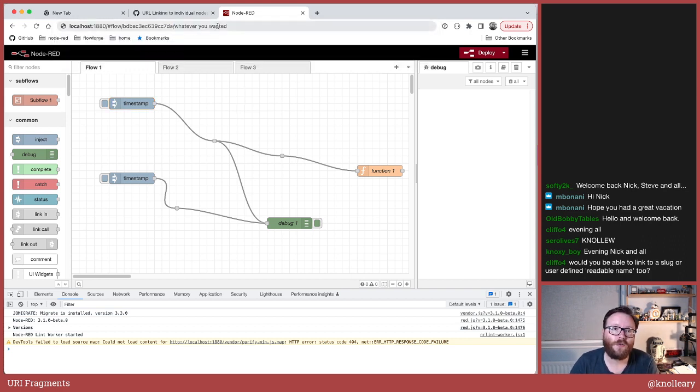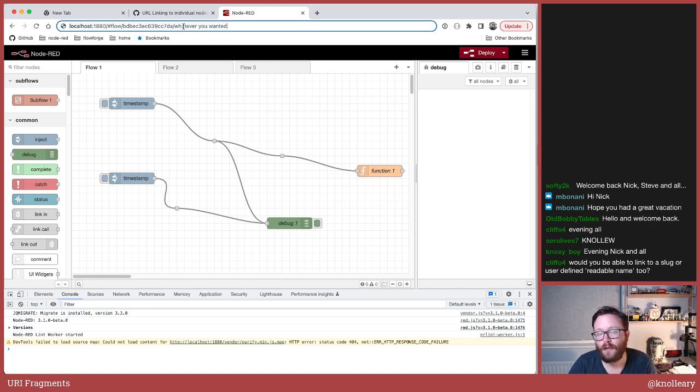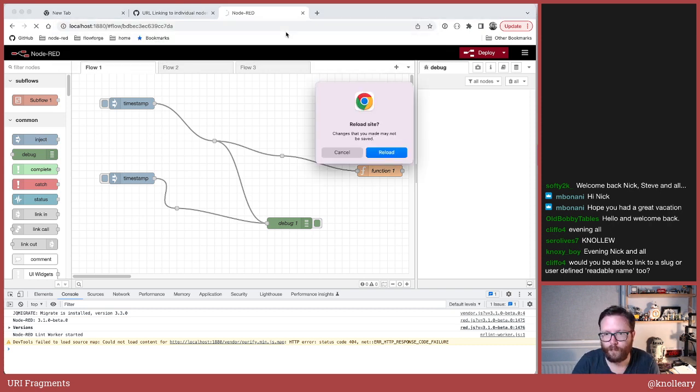So you could stick whatever slug you wanted in or whatever text you wanted in. But for now, I'm just going to stick to the IDs. For now.